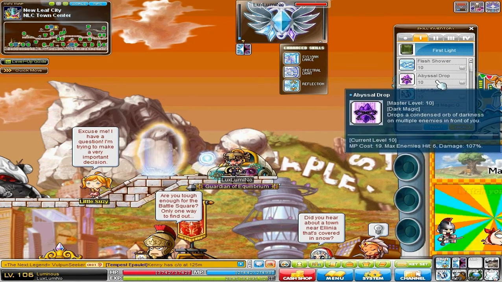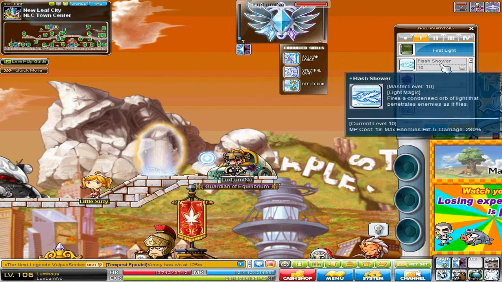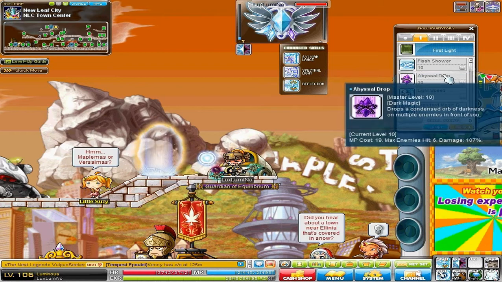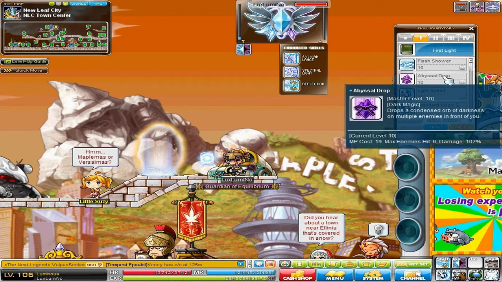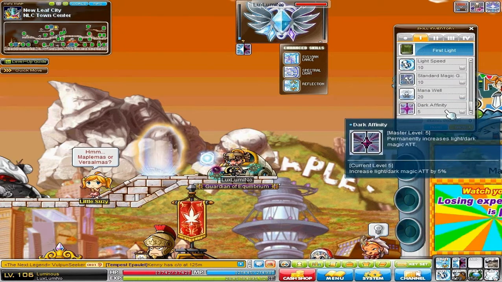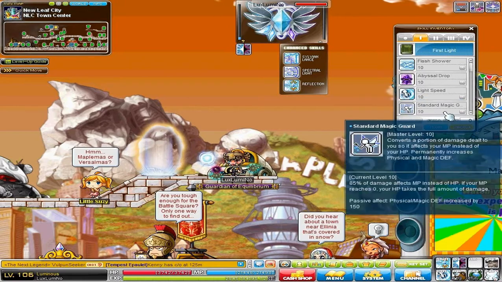After that, I went for Abyssal Drop. Abyssal Drop is a much better mobbing spell than Flash Shower is, and since this is GMS, you have availability of both of these spells, so I chose Abyssal Drop over Flash Shower simply because it hits more enemies and it's a better mobbing skill vertically and sideways as well. Next, I went for Dark Affinity for its 5% damage. Not much for first job, but it's still better than other skills that you can get at the earlier levels.